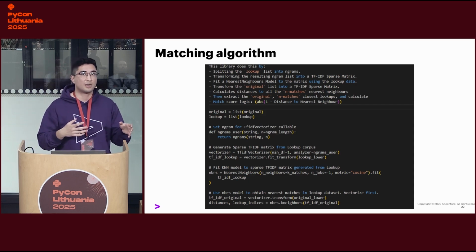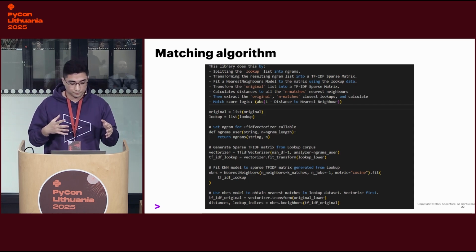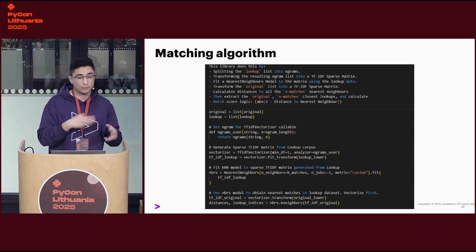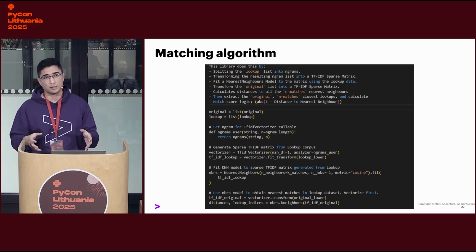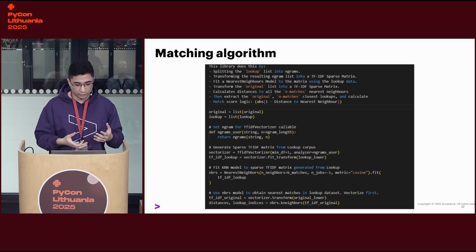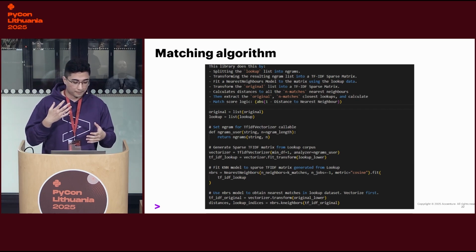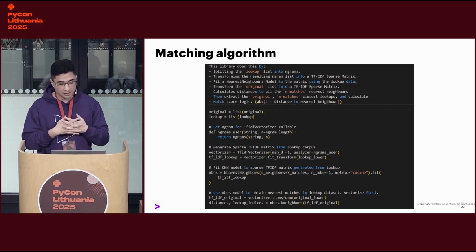So it gives us an understanding of how important the words are across all documents, and we use that information to create the KNN model.